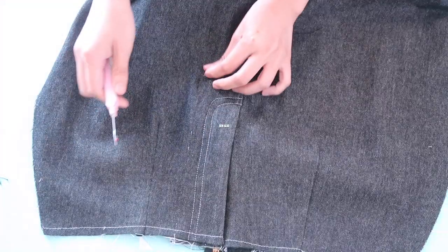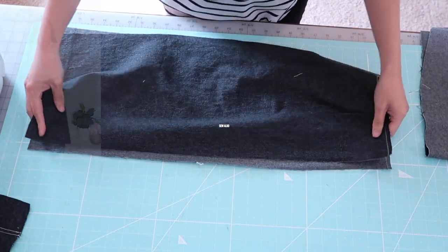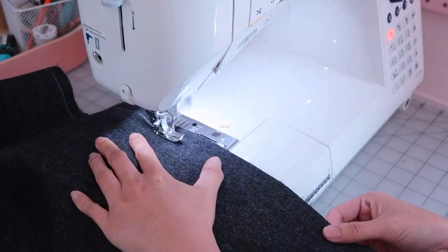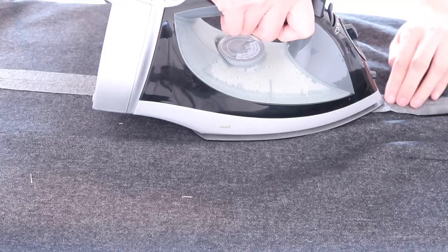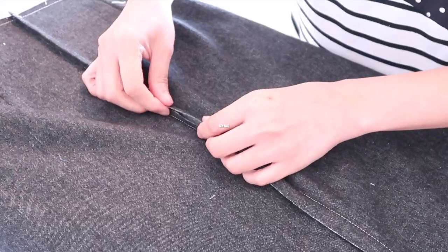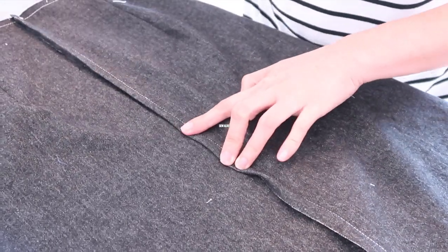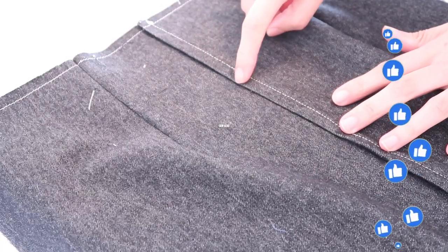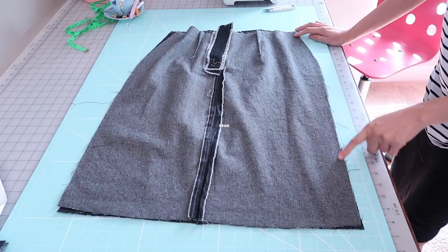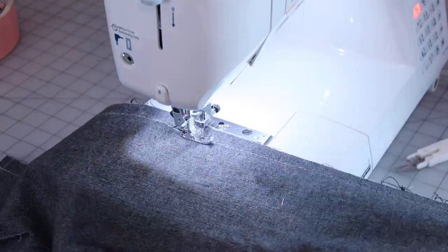Now the skirt front is ready. It's time to finish the skirt — the back piece is very easy. I didn't add any pockets because I just used leftover fabric from a previous sewing project. For the back seam I am going to do a flat fell seam, so I match the wrong sides of the fabrics together. After that I press the seam open and trim one side of the seam allowance, fold in the seam allowance making sure the short allowance is inside the casing I'm creating, press it, then edge stitch it to create that iconic denim seam look. Be sure you are using 5/8 of an inch seam allowance — in my other tutorial I was struggling because I only gave it 1/2 inch.